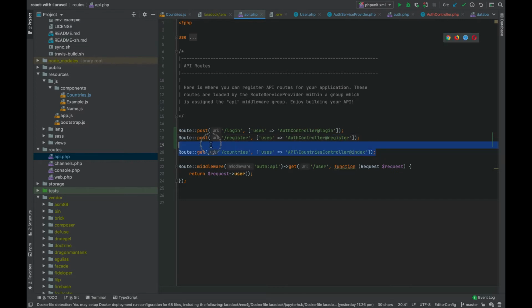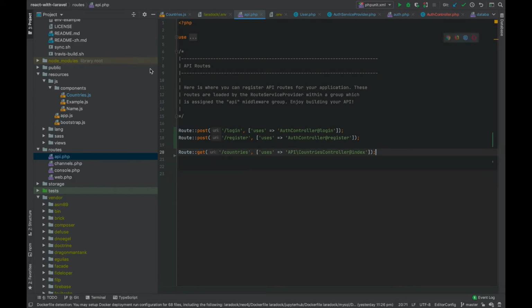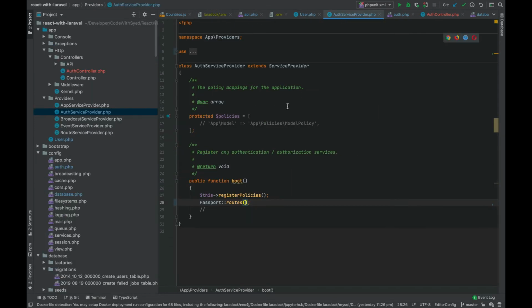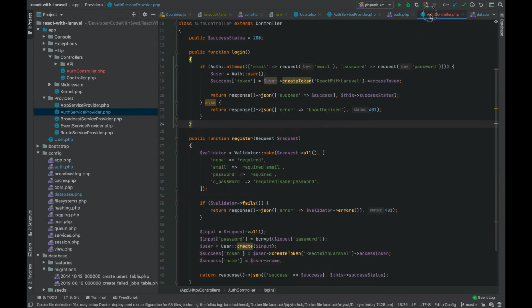As you can see, currently we have the third API, which is countries, and it's not secured. We will see in a while how we can secure it. We don't need this one, so let's get rid of it. So we now have 3 APIs, and this is a post method. Of course, you can't expose the username, password and credentials in the URL.